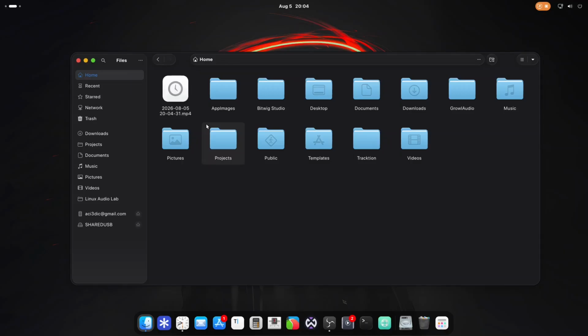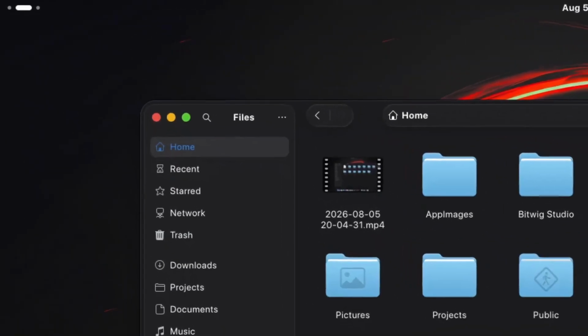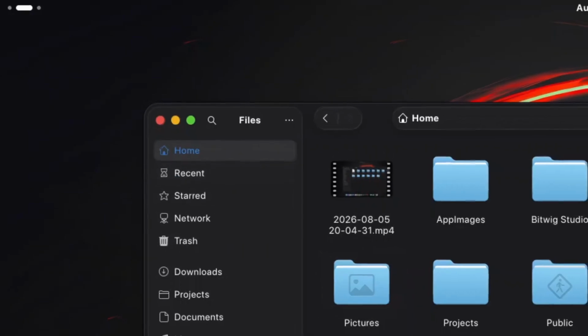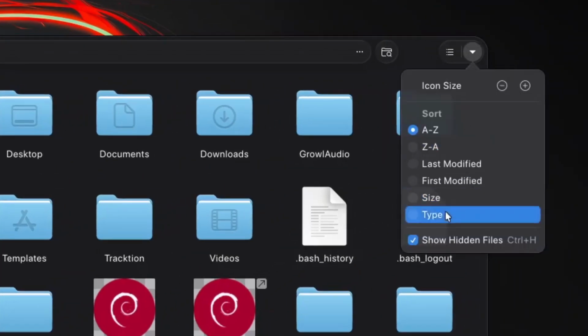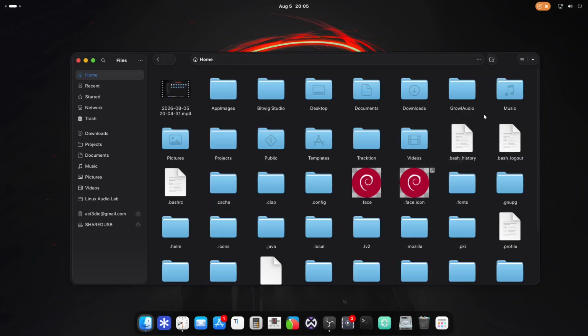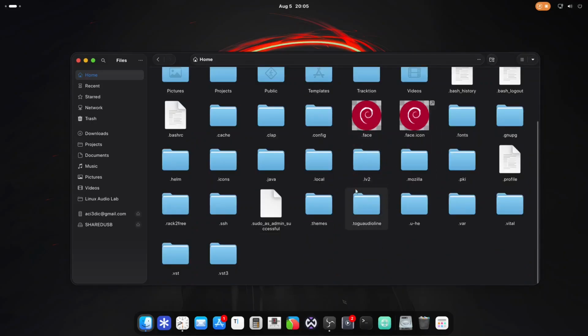Step number 4 is to copy the plugins to the correct folder. Go to the home directory and press Ctrl+H to reveal all the hidden files, or go to this drop-down menu and then click the Show Hidden Files over here. The folders that begin with a dot are hidden folders inside of your home directory.